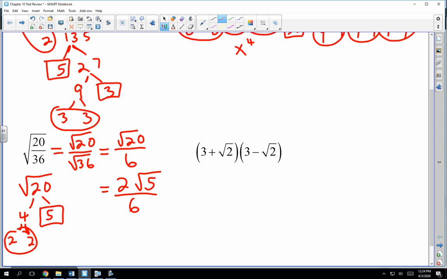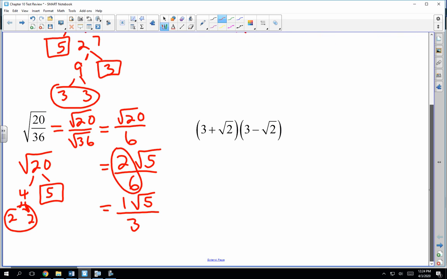Right here, if you just saw 2 over 6, you would know to simplify that. Those are both even numbers. They have a common factor of 2. 2 goes into 2 one time, leaving just 1 root 5 on the top. And it goes into 6 3 times. Typically, we will not write the 1 in front of the radical 5. It's an unwritten 1. So you'll see the final solution is root 5 over 3 in simplified radical form for that.